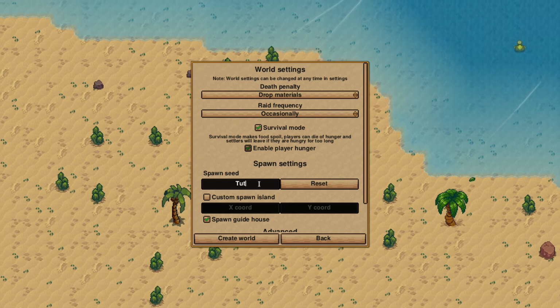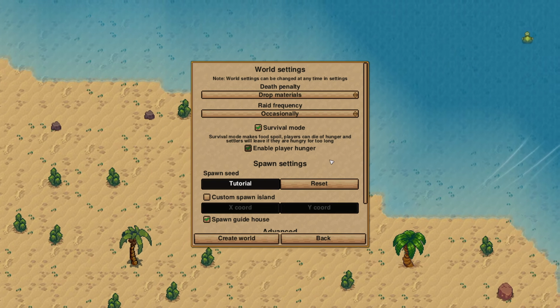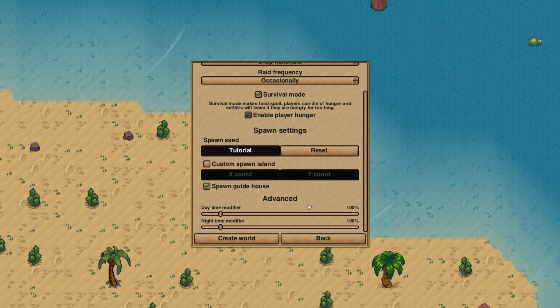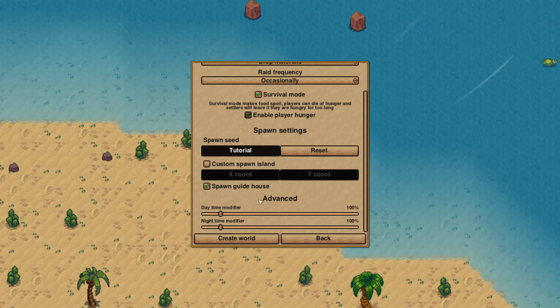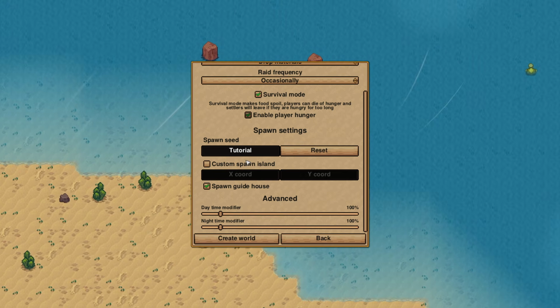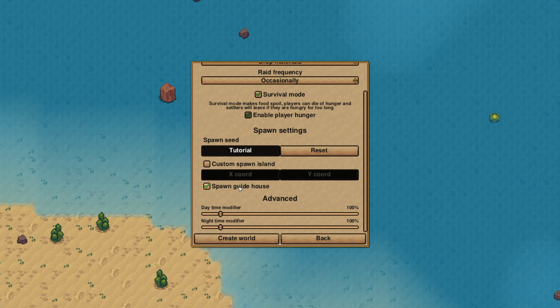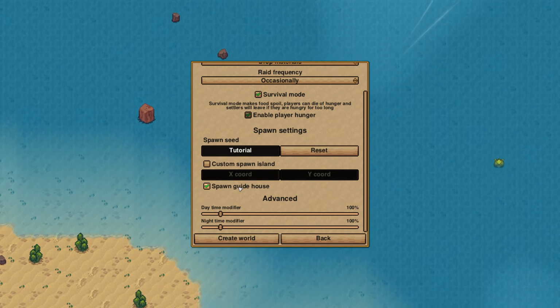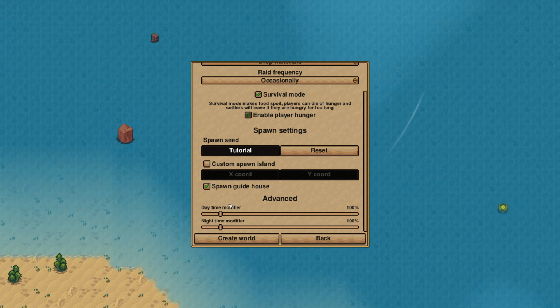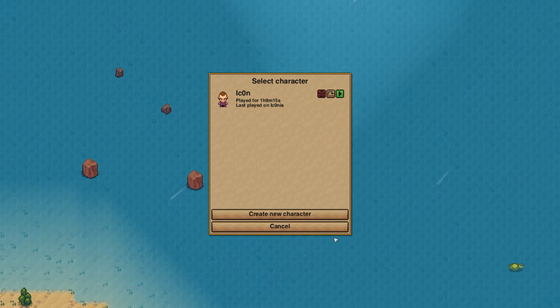And the spawn seed is tutorial, so if you want to go in with the same map, that's the way to do it. We can also define how long day or night time should be, and you can even do some custom spawning on your island. What's really important is I would recommend for your first rodeo to keep the guide house activated as it is pretty useful. Alright, we got everything set up, and let's create that world.